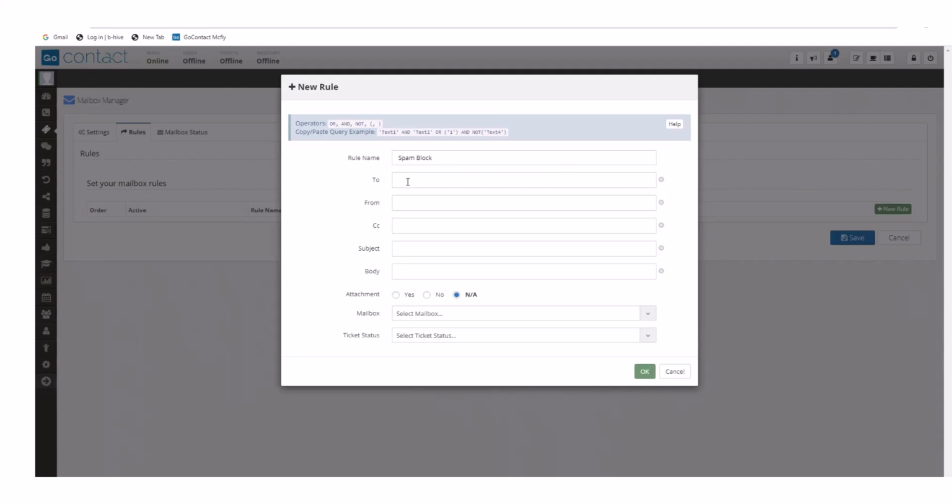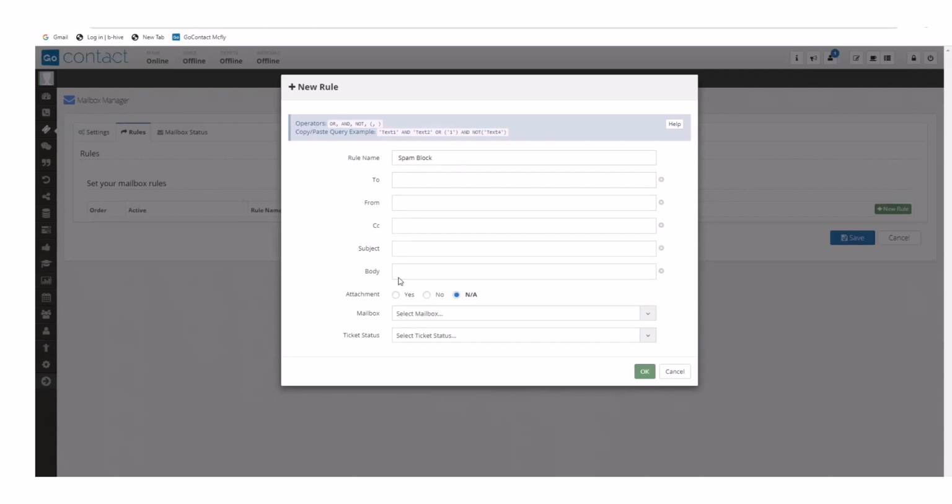Next is the recipient's email address, which is where you're going to send the emails when the rule is triggered. Domains are any email from this domain is going to trigger this rule. The CC refers to copied mailboxes, so where to send a copy of this email when the rule is triggered. Subject refers to keywords in the subject that will trigger the rule, and body refers to words or expressions in the email body that will trigger the rule.